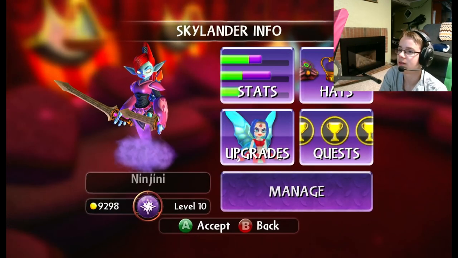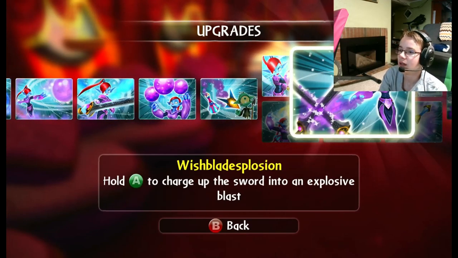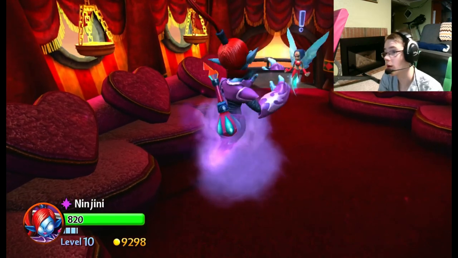Oh, Skylander info. All right, hold on. I guess we could see what it did now. All right, hold A to charge up the sword into an explosive blast. Okay.